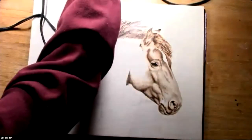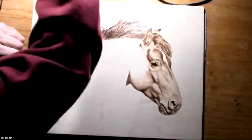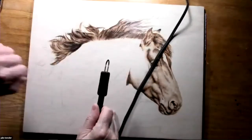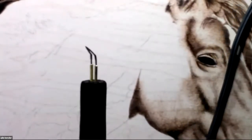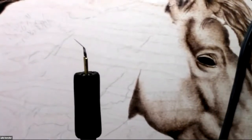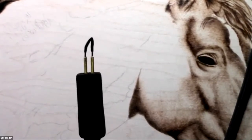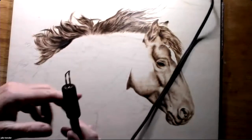And again, I've got tools all hooked up to it already, so I'm going to turn on my large spear shader, which is right here. I'm going to zoom in so you can see it. They come in different shapes, but they also come in different sizes. It's got to have that bend to it, a nice little bend, so it feels like a natural kind of stroking when you're stroking on your surface. So I'm going to move that back out so you can see the whole thing again.